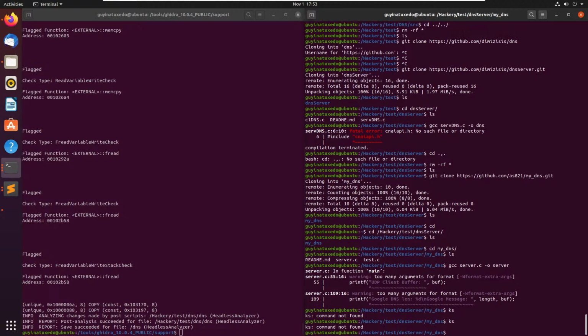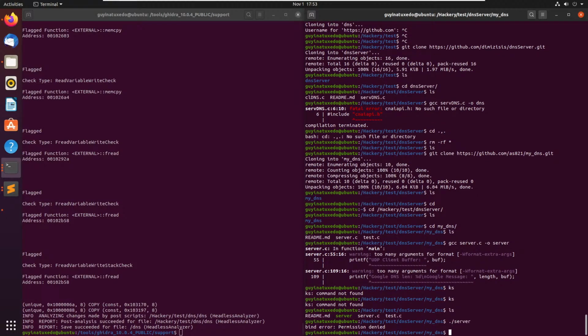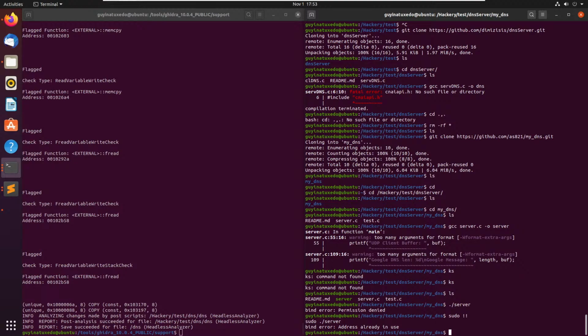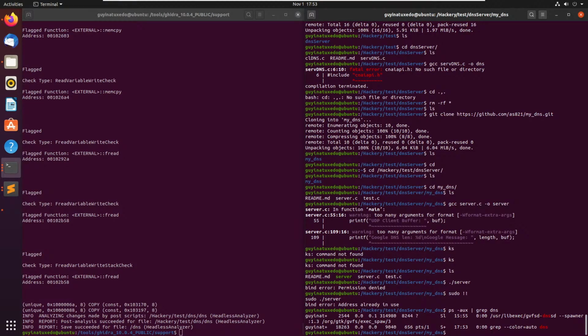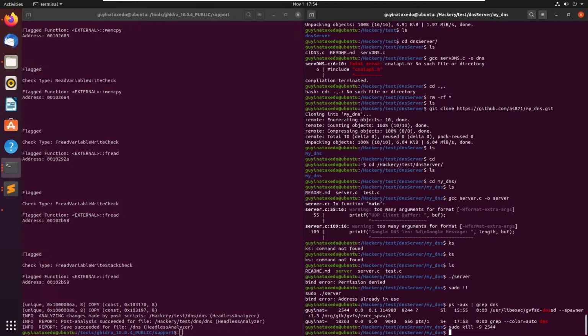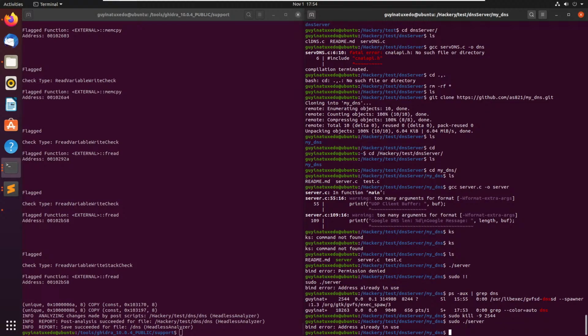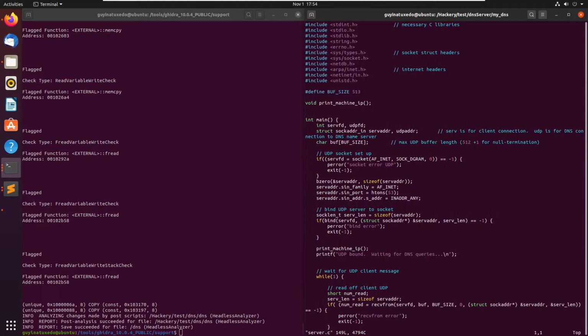So that ran. Permission denied. Address already in use. Grep. I'm just going to change the port that it uses to 53.